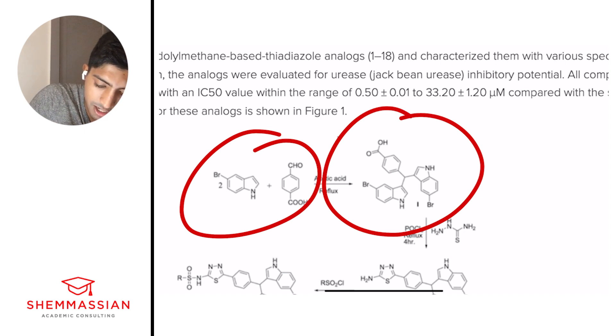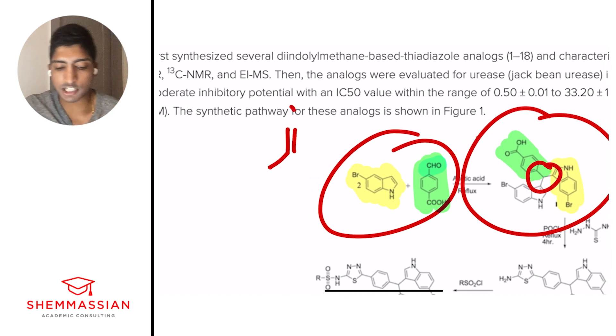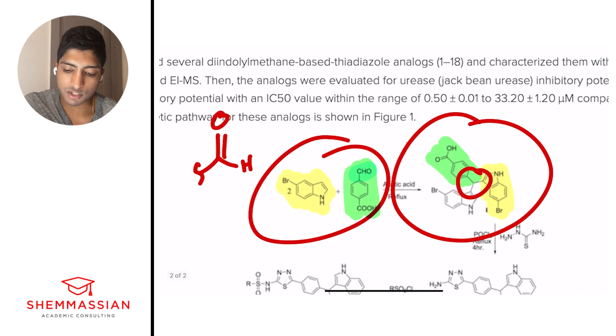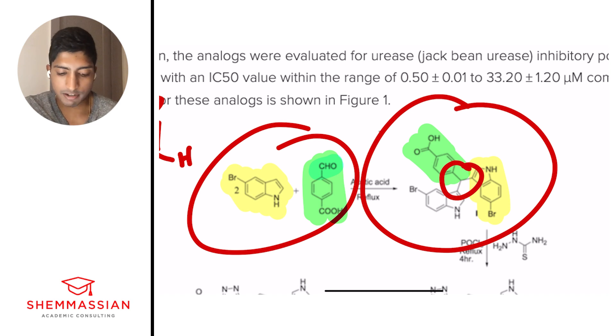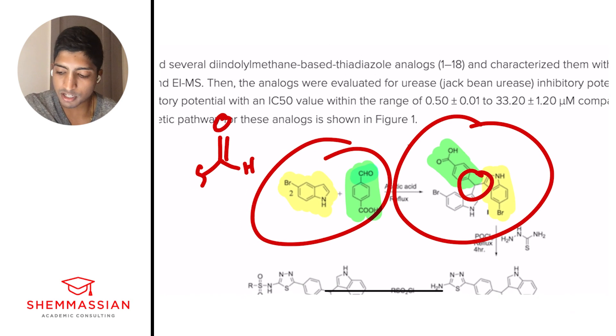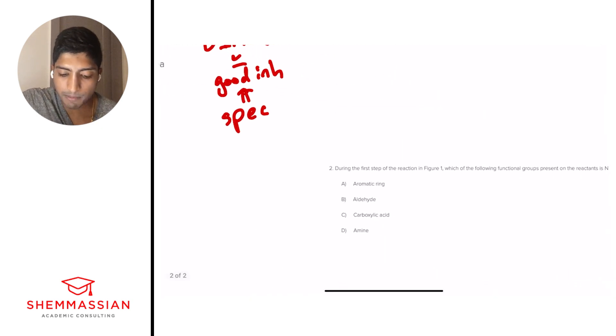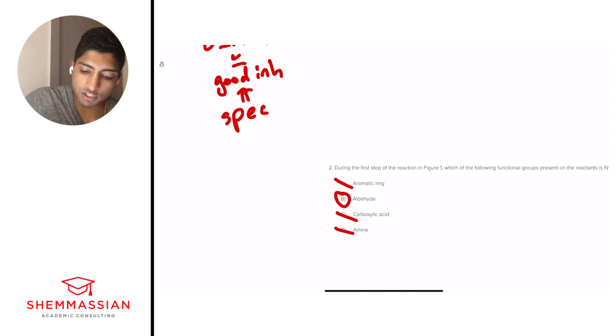So this is a nice question that deals with pattern matching. We're looking at what is gone when we put these two things together. So I'm going to use highlighting to help us. We have this green part that looks aromatic, and that is associated with this little green part. We have this little yellow part that looks to be associated with this little yellow part. We have the Br, Br, the N, H, N, H, the two rings. Then we have the rings that are dealing with the carboxylic acid. And wait, what are we missing? We see this little CHO group, which is an aldehyde. But we don't have an aldehyde anywhere on this graph. An aldehyde group looks like a single double bond O attached to an H. And we don't see that anywhere here. We are left with eliminating every answer except B, aldehyde. And right away, we're two for two.